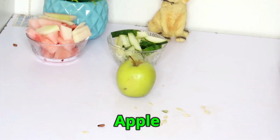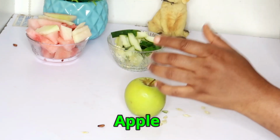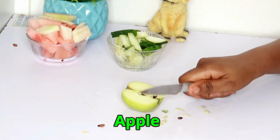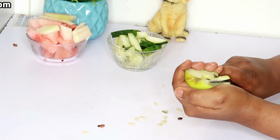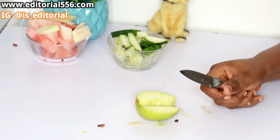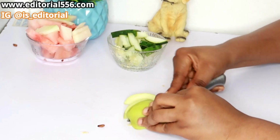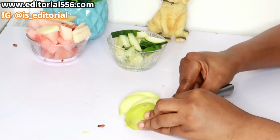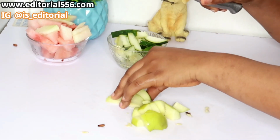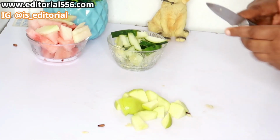So again, we're going to be making use of our apple. The essence of apple, you can use your apple cider vinegar, but for this one we'll have to use our fresh apple. All right, apple is actually very, very medicinal for your body. If you've actually been eating apple and been like, okay, it's just apple, you do not know what this can do for your body. When it comes to removal of fat, it does that. When it comes to keeping you healthy and contributing to healing you, it does that, okay? So we're going to literally prepare it and then cut it in pieces.